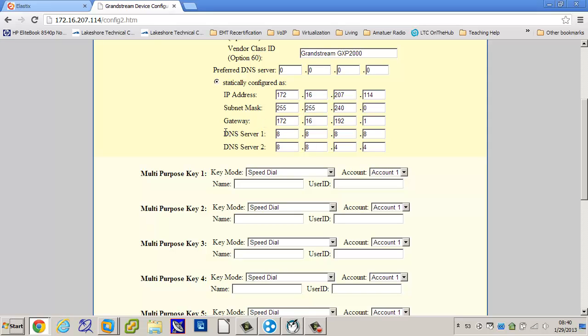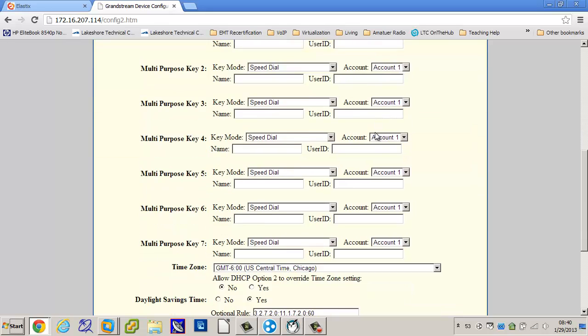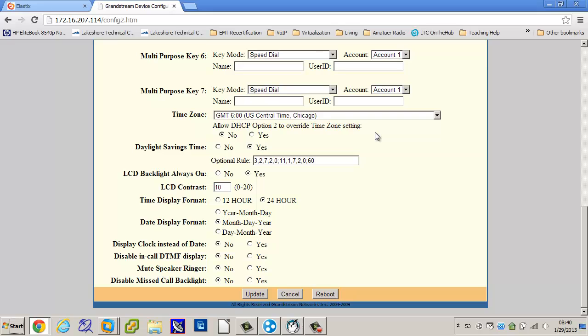It has all the IP addressing settings, IP address, subnet mask, and default gateway. It does have DNS, even though nothing really is using DNS other than the firmware update, which is on the next screen. The only things we changed on the bottom here are time zone. Time zone is Greenwich Mean Time -6, and we do follow daylight savings time, and the rules just tell you when it starts and stops.